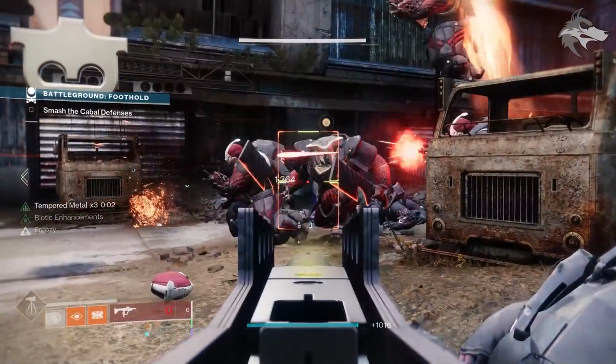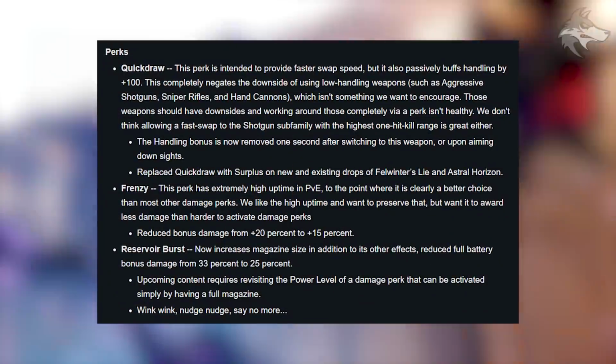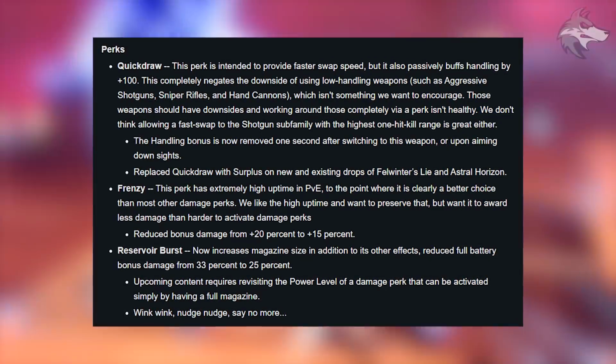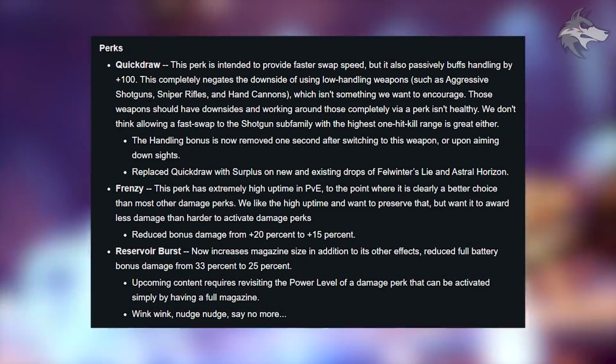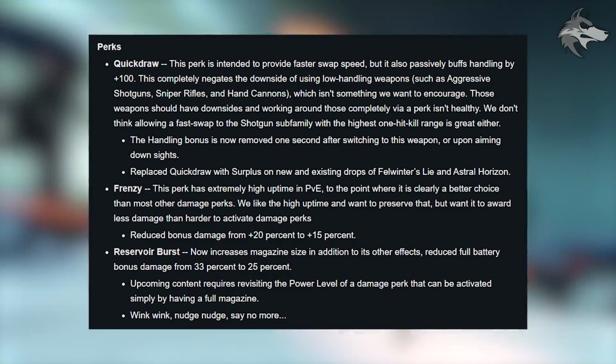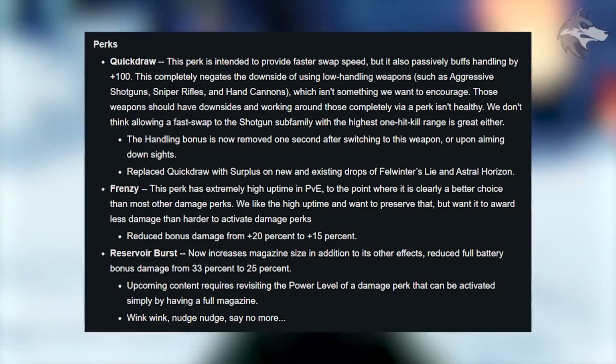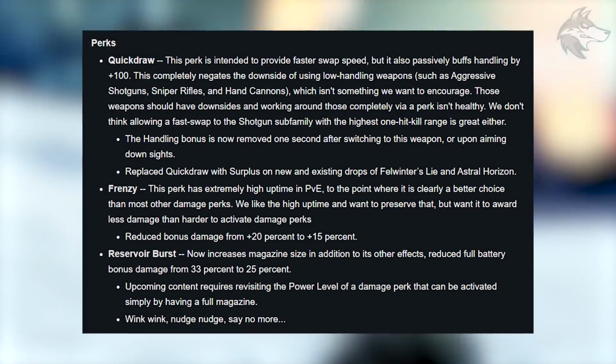For Frenzy though, they say the perk has extremely high uptime in PvE, to the point where it's clearly a better choice than most other weapon damage perks. We like the high uptime and want to preserve that, but want it to award less damage than harder to activate damage perks, so they're reducing the damage bonus from plus 20% to plus 15%.